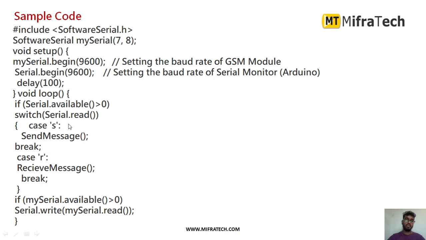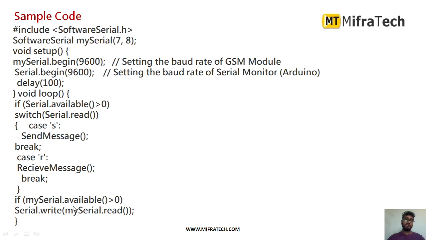Next, we'll write the code in a loop because it has to be executed repeatedly. So I'm checking if Serial.available. If the SIM is connected, I'm using a switch to read the value. Whatever value is coming, if the case is S, I am sending the message. After that it will come out of the loop. If the case found is R, it means the user has entered it through the AT commands. If he has entered S, I am sending the message, and if he has entered R, I am receiving the message. Like that you can send and receive messages.